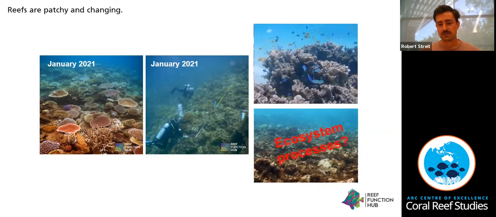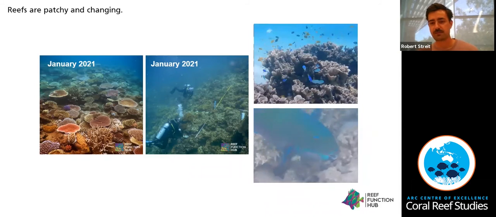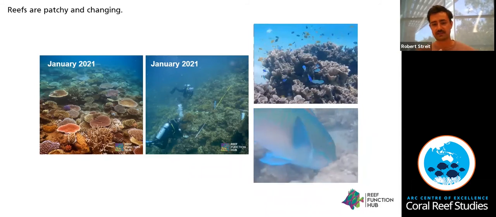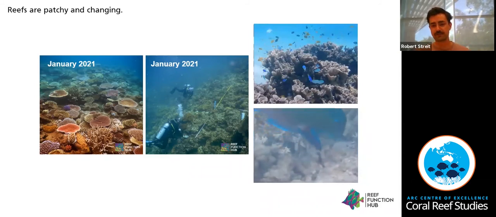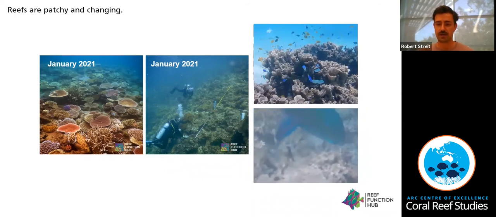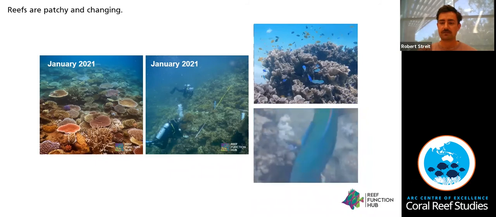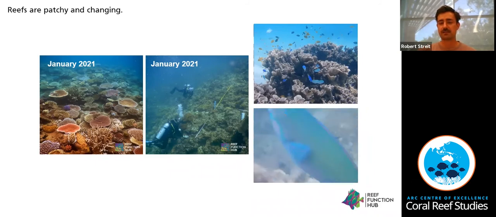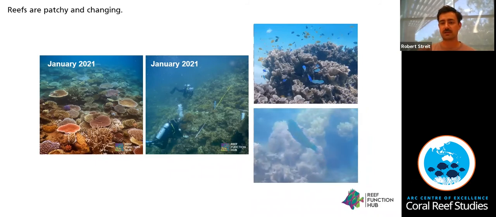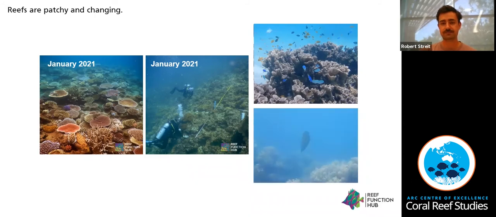And then also in terms of ecosystem processes, because we know that parrotfishes, for example, feed on algae and can help improve reef stability by removing or preventing algal overgrowth. But if we have this increase in areas that are covered in algae, we have to understand whether these fishes can keep up with this. And that question was sort of the core of my PhD. Can fishes keep up?